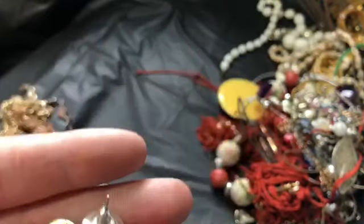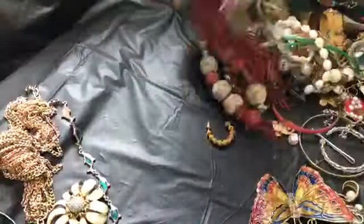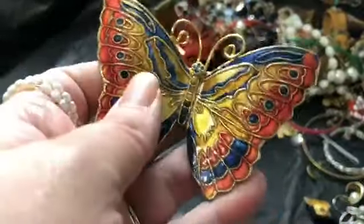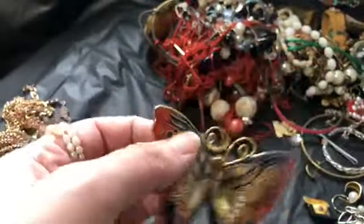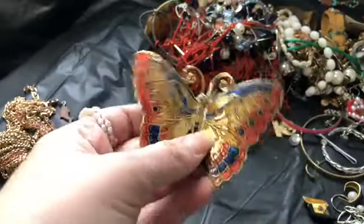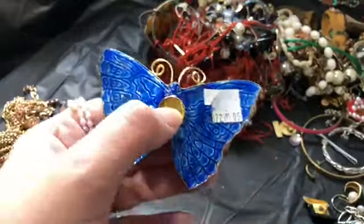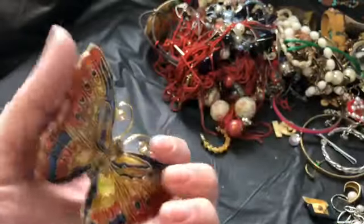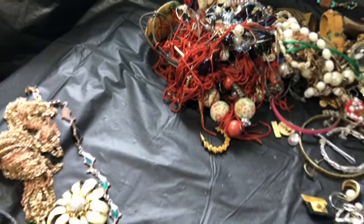Here's a branded random earring. I'll go back through the earrings at the end. This is a really cool tin painted butterfly, not attached to anything, but this guy would be awesome on something. I might turn him into a pendant or something. He's big. He's really big. Turn him into a pendant, or maybe even just a refrigerator magnet. I think I even have some round magnets that would probably fit right in there. Heck, that might have been what he was. Or he'd just be really cool on some kind of art project. I don't know, but I like that.